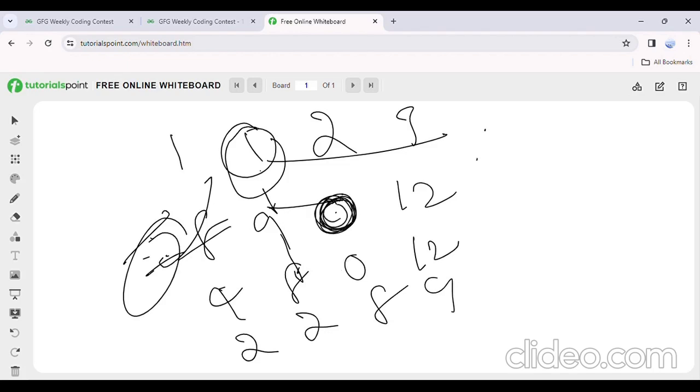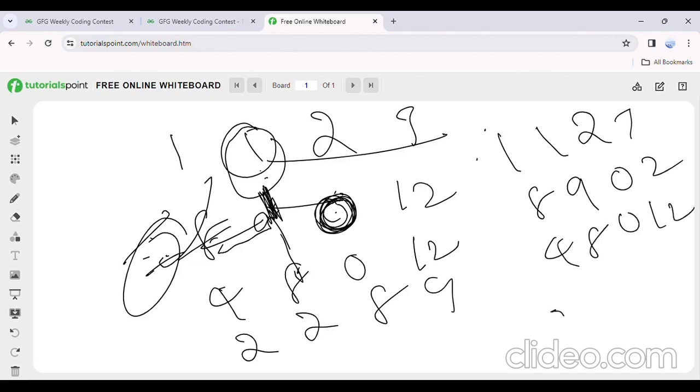If that cell is visited, and this is why we are using the visited array: suppose we come here and we are returning this, we can come from this side, and again we can go back, but this cell is visited.